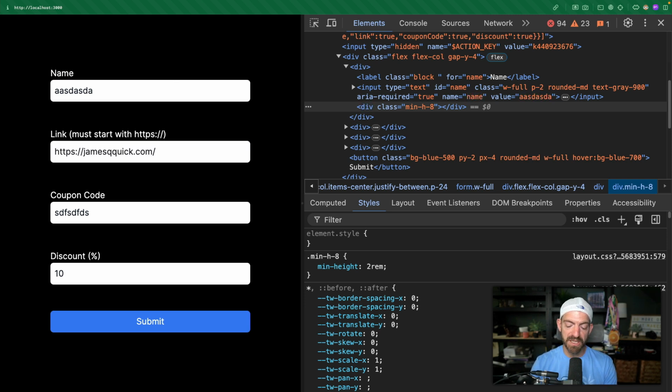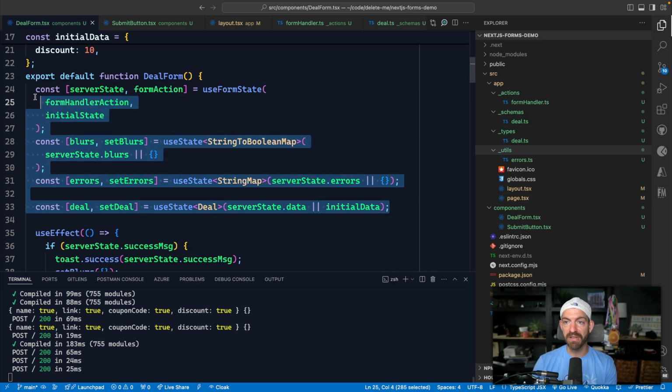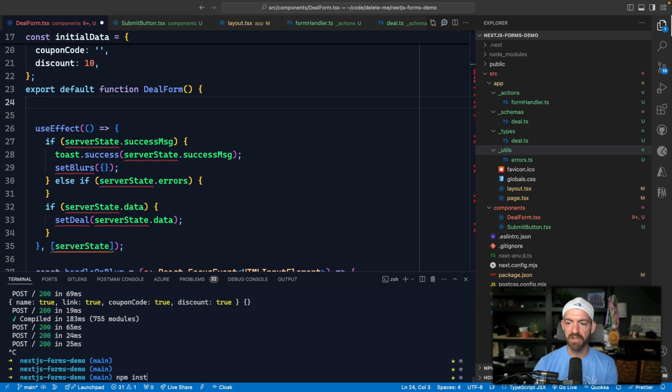Now, the thing that people mention a ton is React Hook Form. And this is a great library to take care of a lot of this stuff for us. So the way that we had to do all of these pieces of error tracking can really just be done for us. And that's pretty cool. So let's actually move into that example. And we'll need to install, npm install React Hook Form.